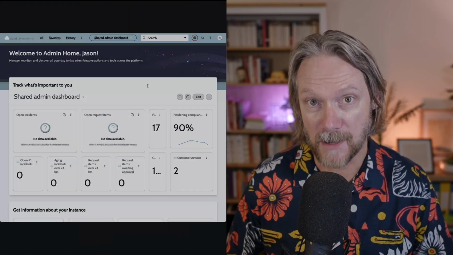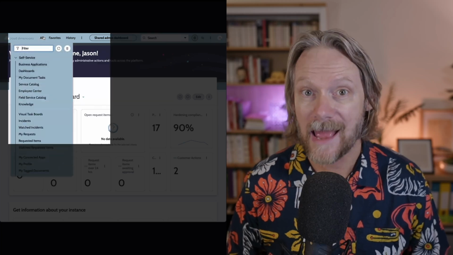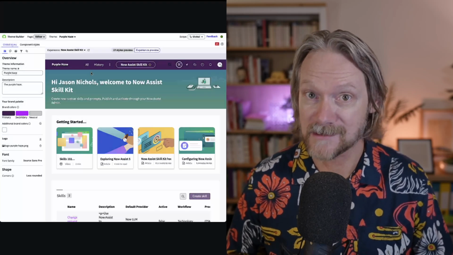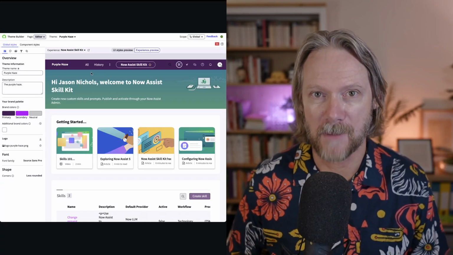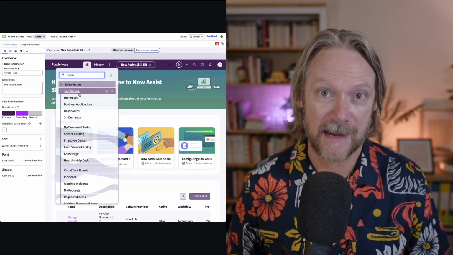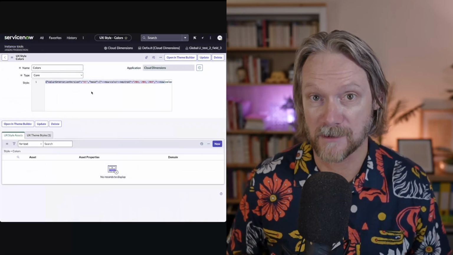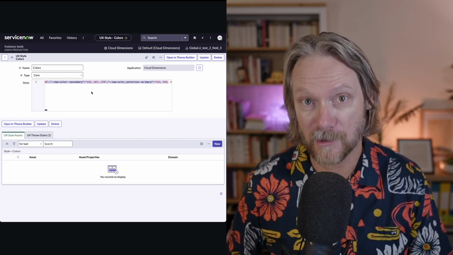And something very special has occurred in this release, because it is now possible in Theme Builder to change the appearance of the unified navigation component. That is the menu bar at the top of the page, as well as the application navigator on the left-hand side. Previously, and this is actually still the case, whenever you create a theme in Theme Builder, the application navigator background is always white. And previously, to change that appearance, you had to go into a JSON file and manually edit it. But now those days are long gone, because you can do it now in Theme Builder.